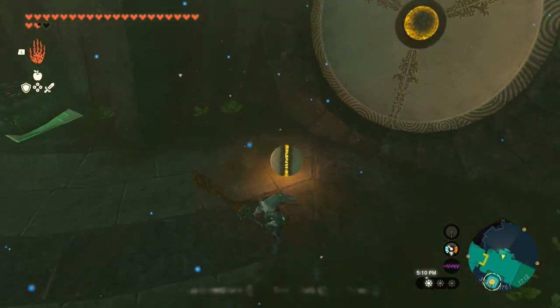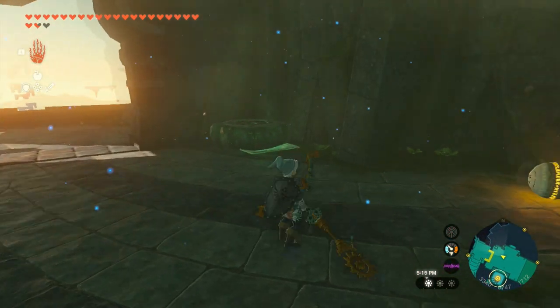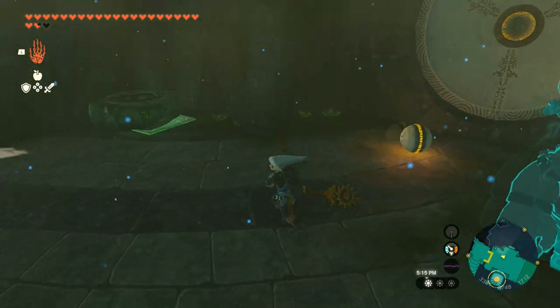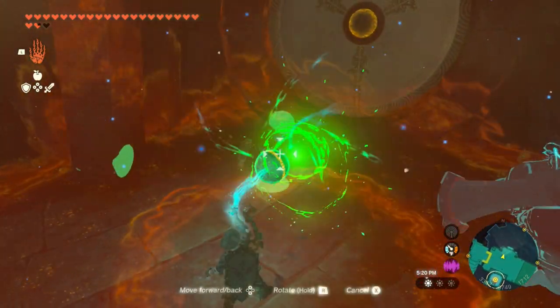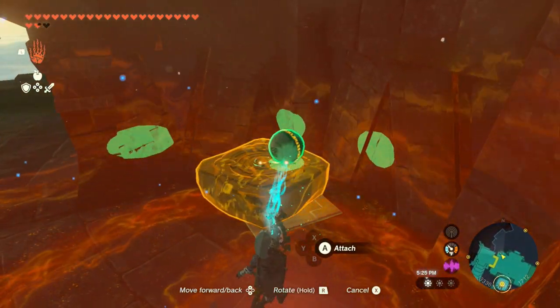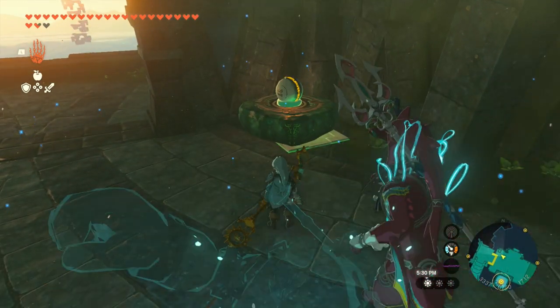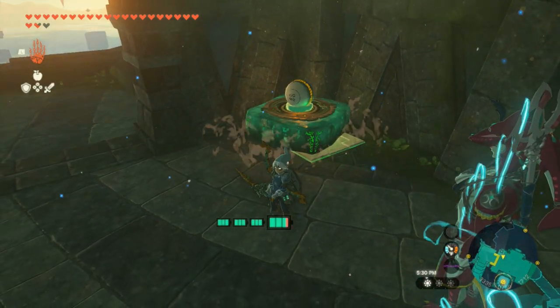Hold on, I need a different action. How can I make it stay in there? Can I put one of these things to hold it in? Huh. Maybe? That's possible? If I put it right in the middle, right? Turn it on. Pick it up.